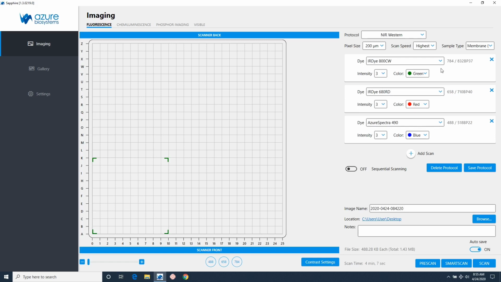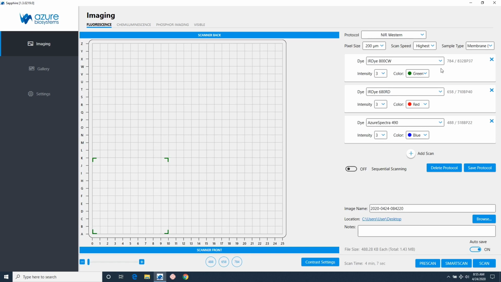That being said, if you're not really sure what you have on your blot or your slide or your gel, or which laser will work best for any given fluor or stain, my suggestion is always to scan all 4 at the same time.